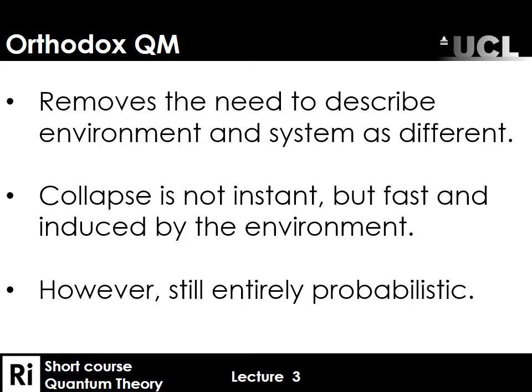It says that the wave function is going to collapse onto a value because it has interacted with this big thing. So instead of me just arbitrarily saying I have a quantum system, I have a classical system, which is my measuring device, and they're two different things and they don't talk to each other, it says I have a quantum system and I have a really big system that, when a quantum system interacts with it in a quantum way, the quantumness washes out. That's essentially what it does. But it doesn't solve this problem of probabilistic measurement. I still can only predict what's most likely to happen.